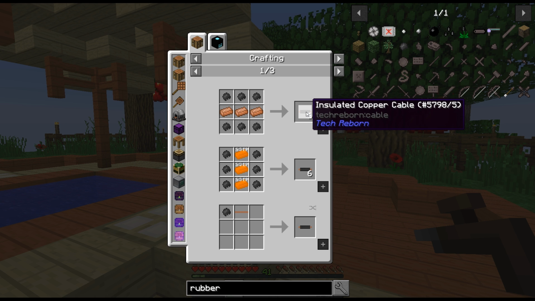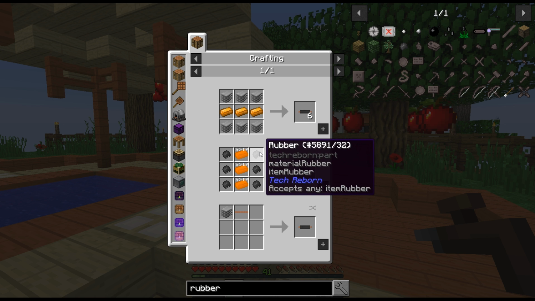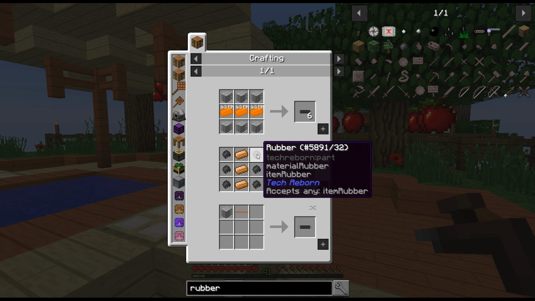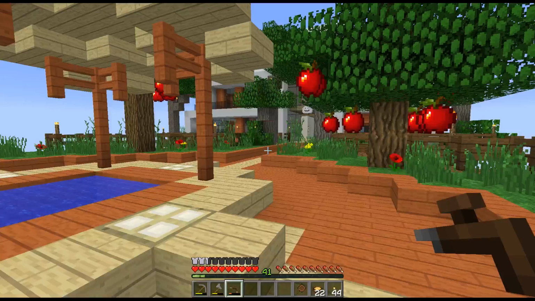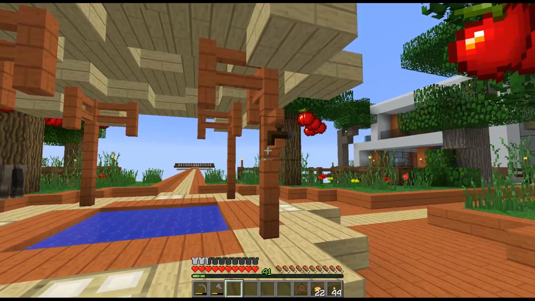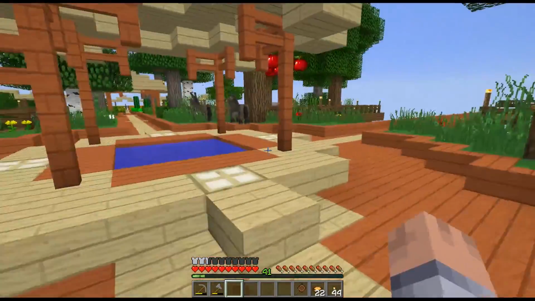Right here. Recipe. You guys see, we can also craft this stuff with plastic sheet. So I'm guessing plastic sheet and rubber are pretty much interchangeable. And so that, like I said, might be something for the future. But for now, I'm gonna just have to stay on top of this, and I'll be right back once we have all the seed oil done.